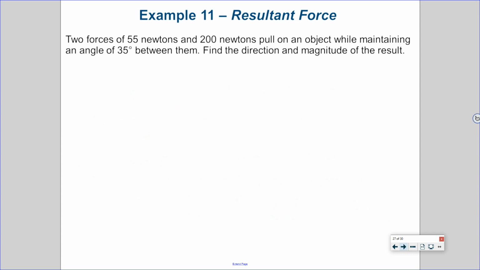This is the one I'm going to do two ways, so you have to write small. I'm giving you a warning. I'm just doing it two ways, and this is the only time I'm going to do it two ways. I'm going to let you guys decide which way you want to do it.